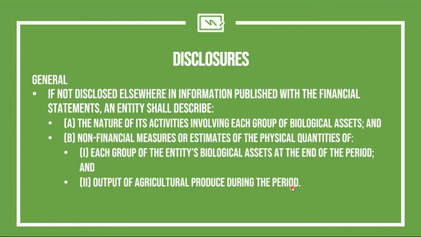If you're talking about agricultural produce, you need to give a measurement of how many kilos or what the weights are, what the physical quantities of the produce that you had. Of course, this is also going to depend on how it is being sold in the market. Most of the time, if the agricultural produce is being sold by piece, then the measurement that you provide should be in pieces also. If it is by kilos, then you also need to provide information by kilos. So you just make it parallel with how the market does it.